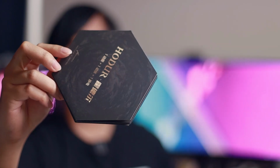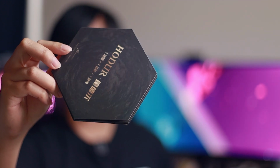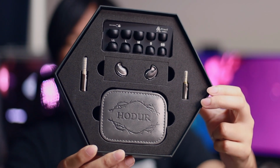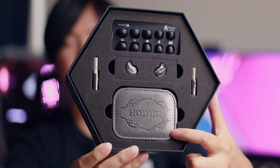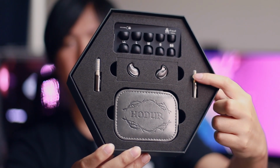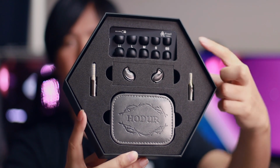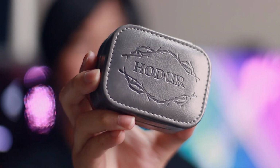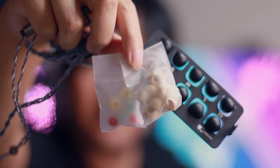Inside the box, you get this little pen flip, assuming with all the information of the IEM and the company. Look at this unboxing experience. Gotta love them for this. The case looks awesome. The IEM sits right there. Some termination options and sets of tips. Here's a closer look at the case. Beautiful, well constructed. Very generous amount of tips here.